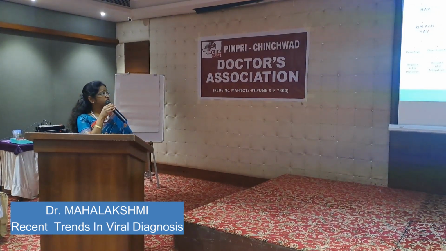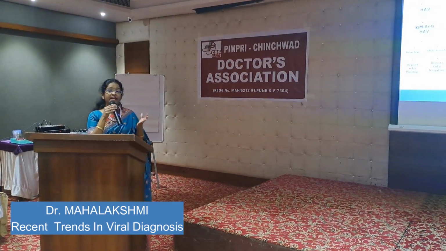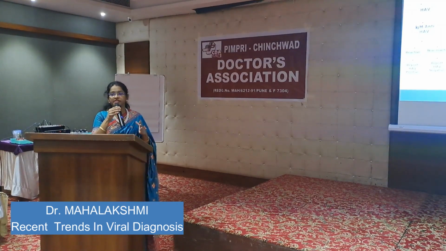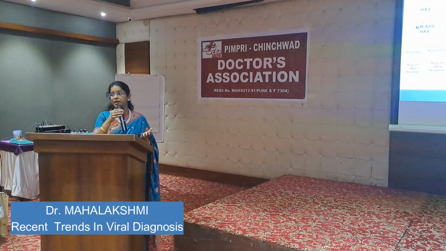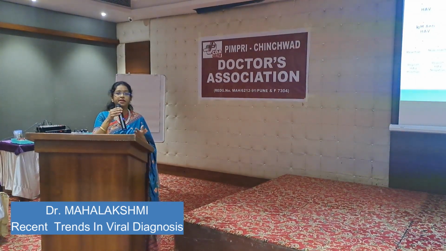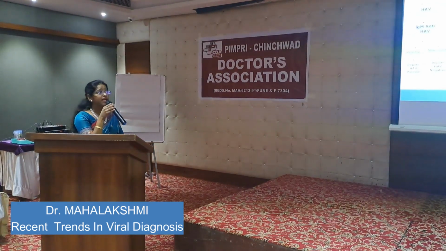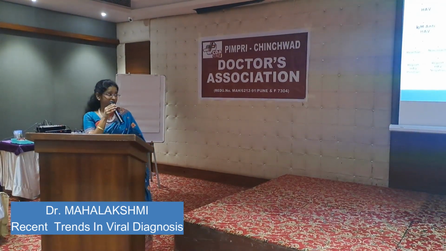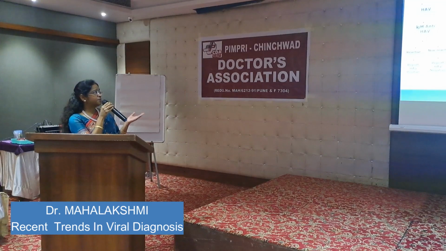Now here, more important, generally we get a request for IgM and IgG together. What is most important is that the IgM request is more important compared to the IgG. IgG still shows a past infection. So whenever you want to know about a current infection, you go for IgM antibodies. That's the report which we state as reactive or non-reactive.